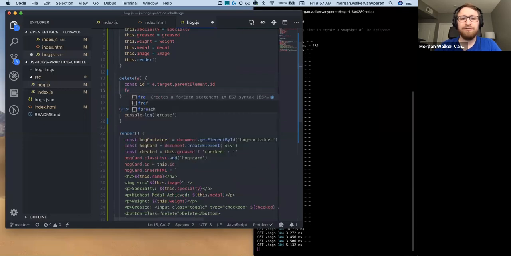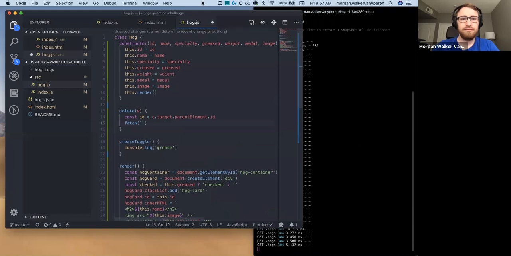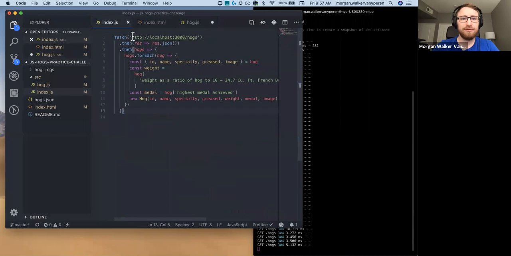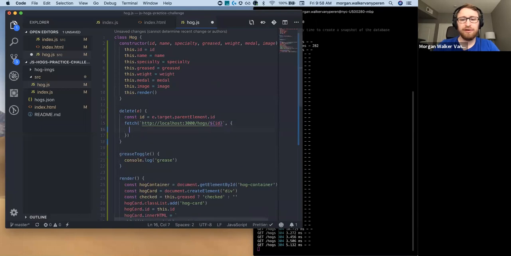So now I need to fetch, same place I went before. And then I need that ID. This will require a second object, if only to say method is delete.